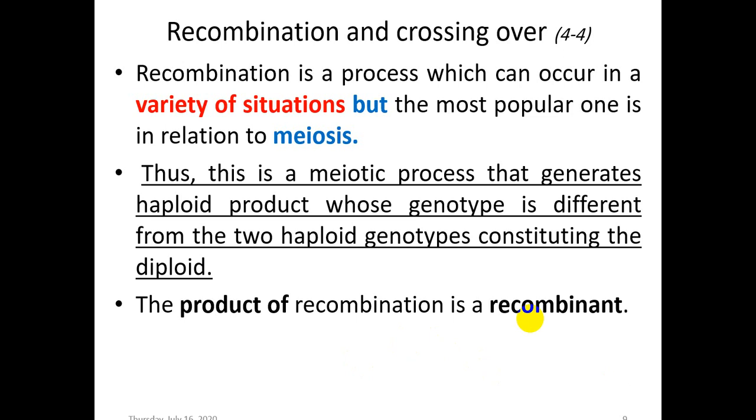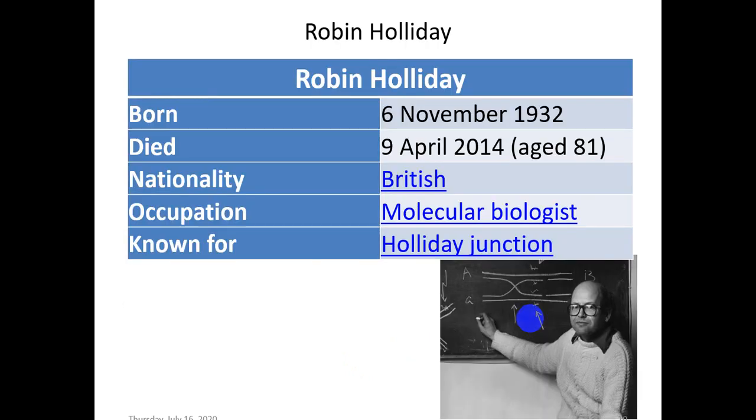Okay, I'm approaching the 15 minutes. I have to stop. Right, this gentleman is called Robin Holliday, and he talked about the junction, and he decided to name it by his family name, Holliday Junction, and he died in 2014, not very far. So this gentleman named this junction cross, Holliday Junction, and just in time, before 15 minutes, let me stop here and save it for the next time.